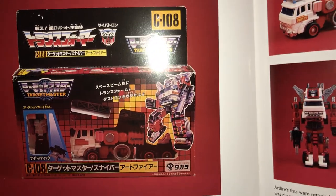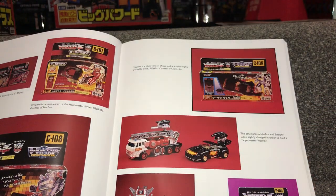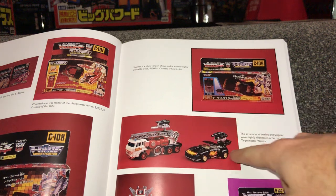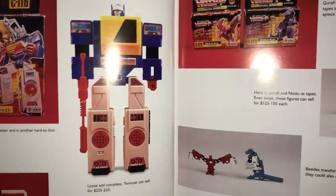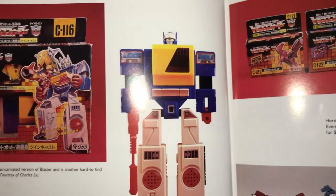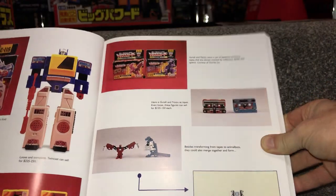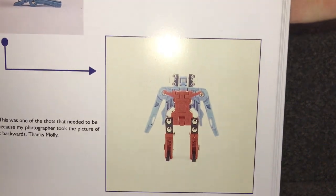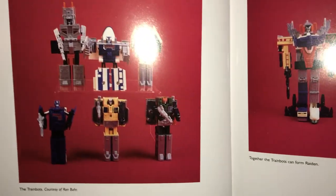Here's a grail of mine — there he is on that side, Artfire, and I'm lucky enough to have Stepper. These were two exclusive Targetmasters, and this could be one of the reasons why they didn't have a Targetmaster Scourge and Cyclonus in Japan, because they used the two Targetmasters on these. Then we've got Twin Cast — Blaster was renamed — and again they made his chest able to hold two cassettes. Here are some very very rare Japanese exclusive cassettes: Graphi, Noizu, and Direct Decibel, and they combine as well, which is brilliant.